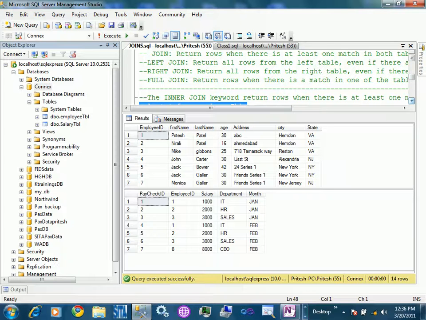So here you can specify it's an inner, outer, or left or right. Select star from table 1, join table 2, and the type of join, on which column you want to join those two.